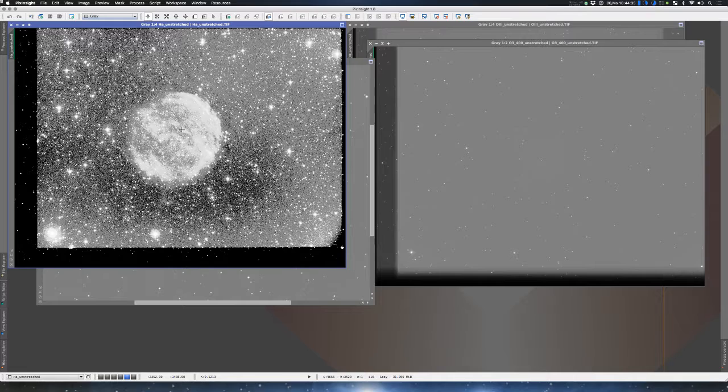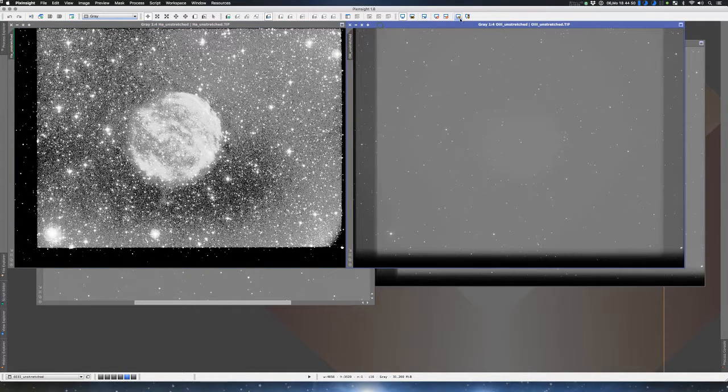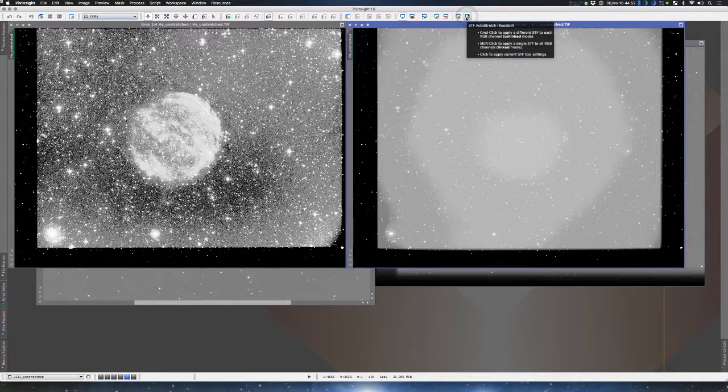But now I understand. When you're in linear, always go for the largest, the highest color depth you can. So this is 32-bit floating point, and then something like that won't happen. If you have in DSS a button for 32 bits, check it.